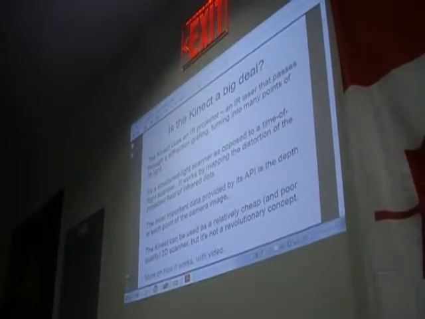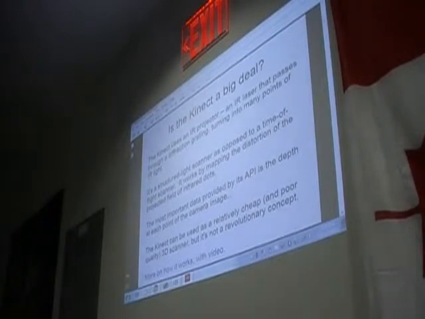So the first question I wanted to ask was, is the Kinect a big deal? Is it important? What the heck is this thing? How does it work? Because it's in the news lately. They're using it for video games, and that doesn't seem to me the best application of computer vision, but it's a marketable one. So essentially, it has an IR projector in it. It fires an IR laser through a diffraction grating, and that turns into many points of IR light, a grid of IR light.